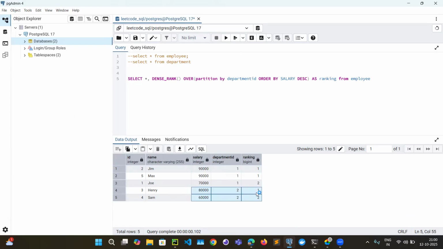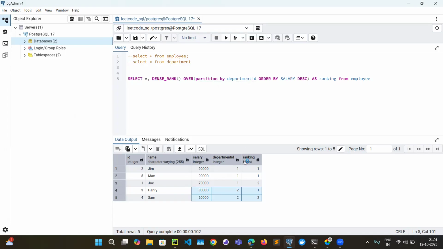For the next department, they have assigned one rank, they have assigned two rank, right? Because 8,000 is the highest, so they assign one, and 6,000 is the second highest, so assign two. Now our problem is very, very easy. We use the same thing as in the earlier video, where we used dense rank, order by everything. But this is a little bit modified because for each department we will do partition by department, right? Partition is within a table creating different tables, right?